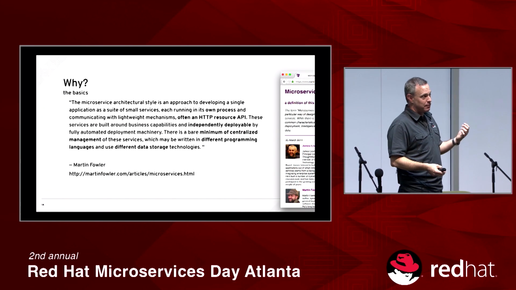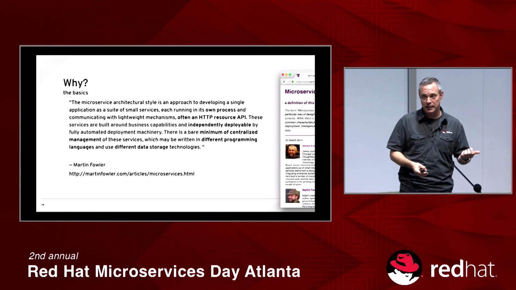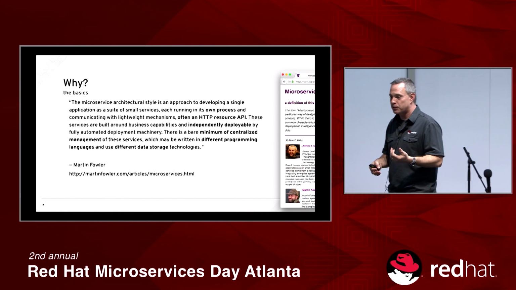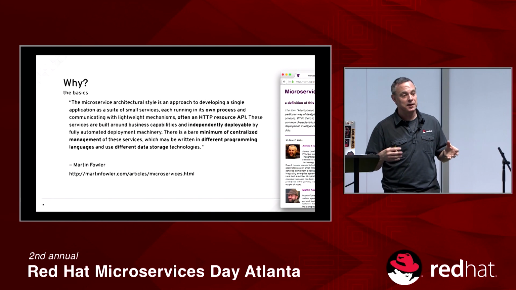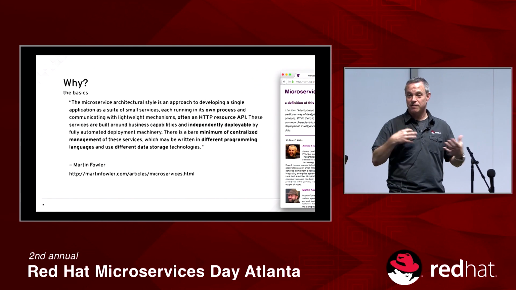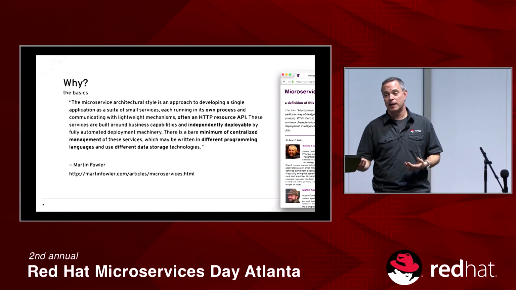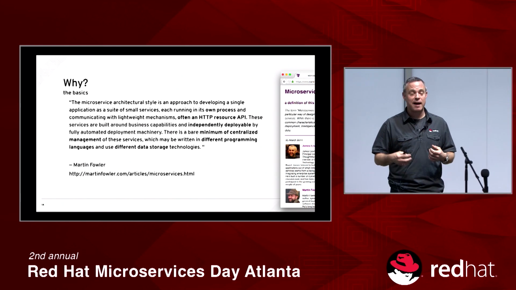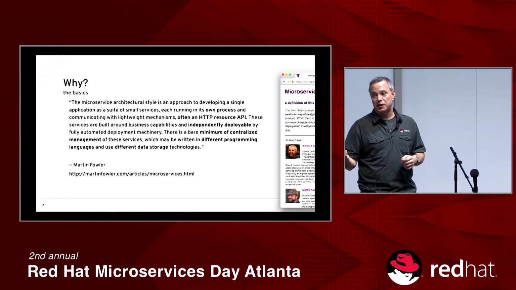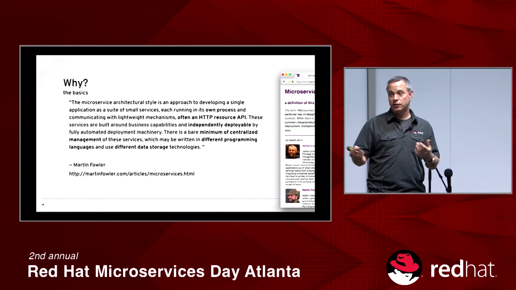When Martin Fowler and James Lewis coined this on Martin Fowler's blog, they talked about what microservices are, and the things they mention is, right, they are individual, independent processes, right? You can deploy them independently. They don't require a whole bunch of other things to be deployed at the same time. They have their own data. They're independently manageable, right? They often deal with HTTP.